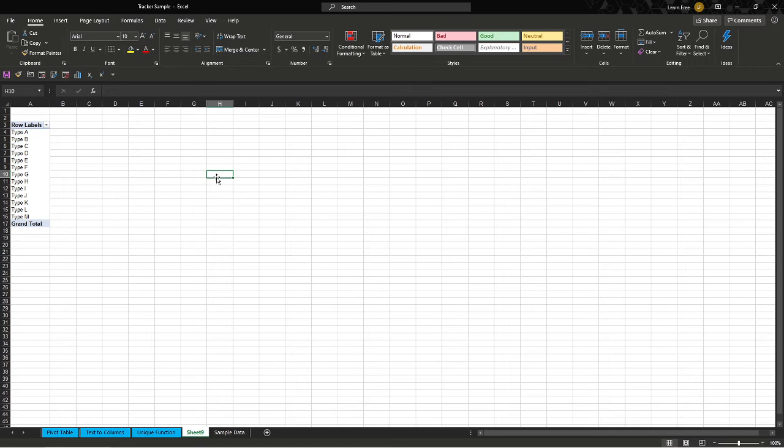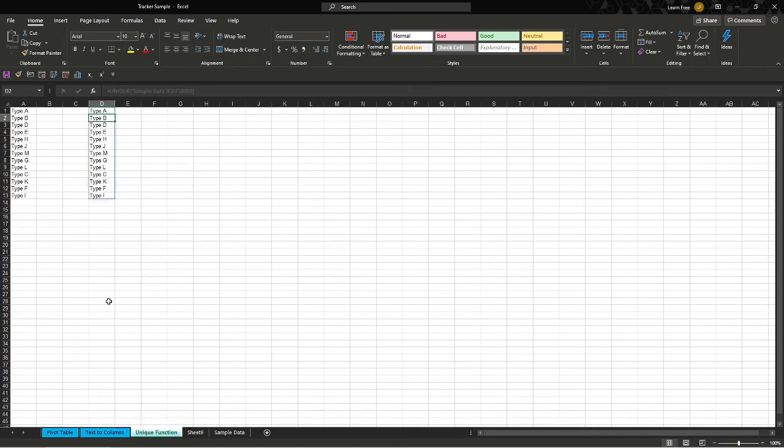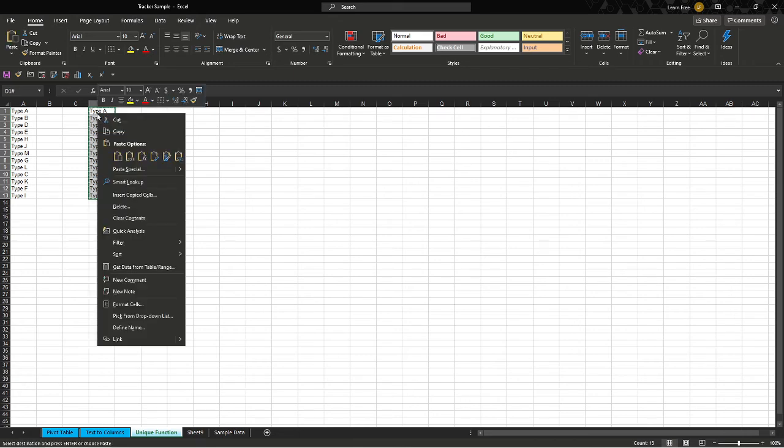It's quick, it's easy, it's painless, and you can really make the data work however you'd like. One thing that you want to be aware of when you use the unique function, though, is if you want to run a SUMIF off of this, for example with a tracking spreadsheet, it's probably better to just copy these and then right-click, paste as values. So think this way.